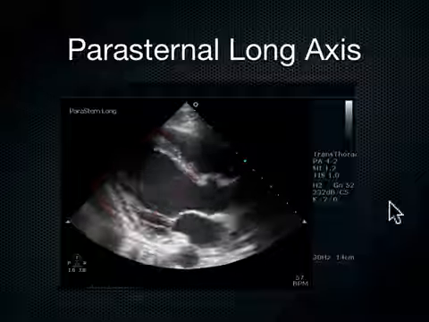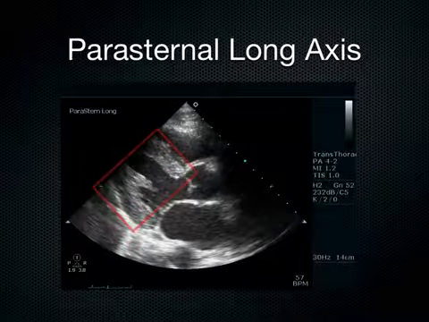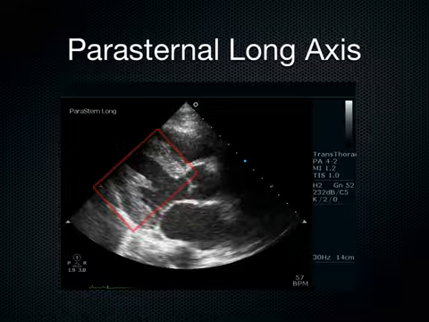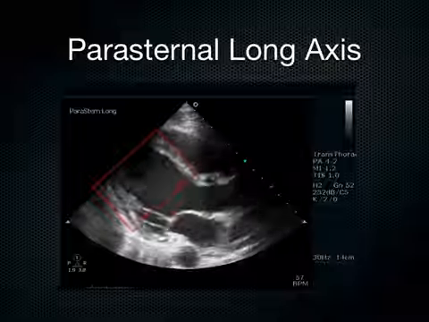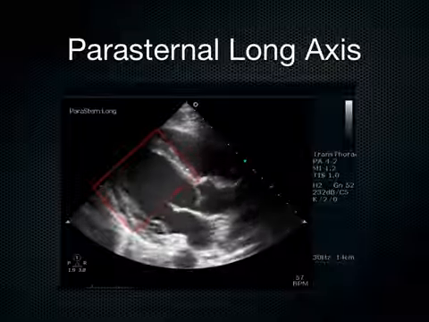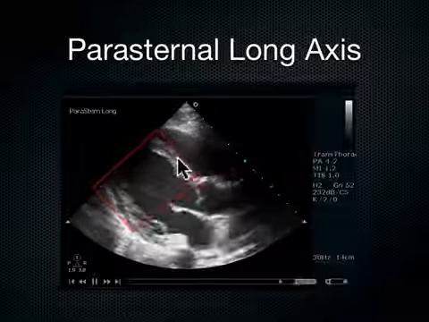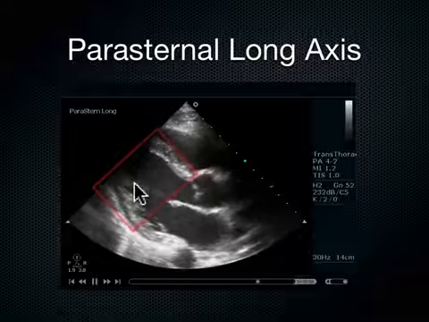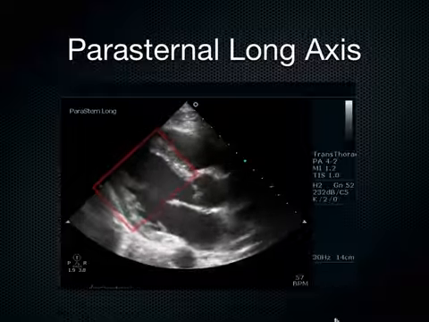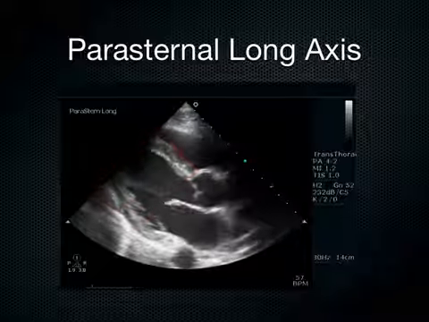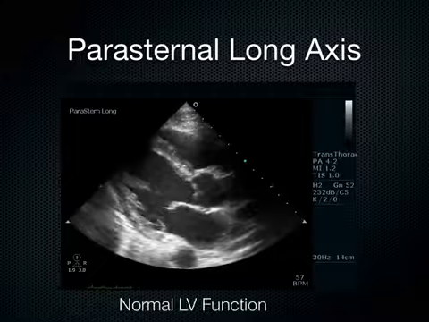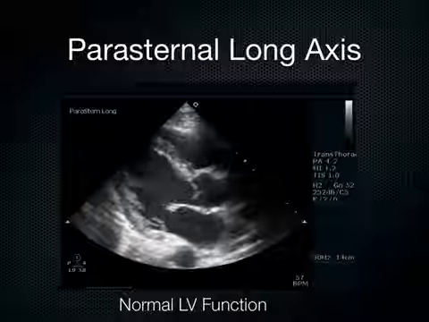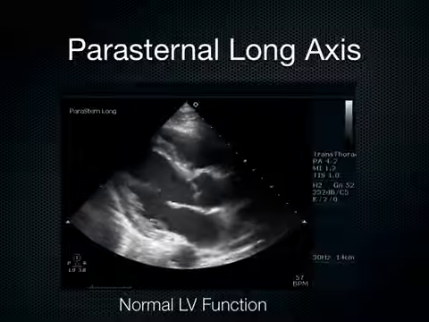Then I come over here and I look at the septum and the posterior wall. How well did these two things contract towards one another? So here's the septum, here's the posterior wall. Do they squeeze together? Yeah, pretty well. So this person right here has got a normal LV function because of the motion of that septal leaflet hitting the septum of the heart and the septum and the posterior wall coming together.